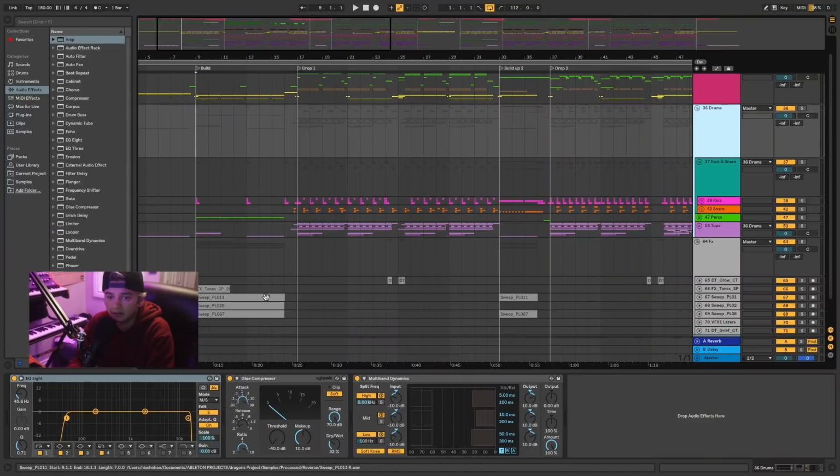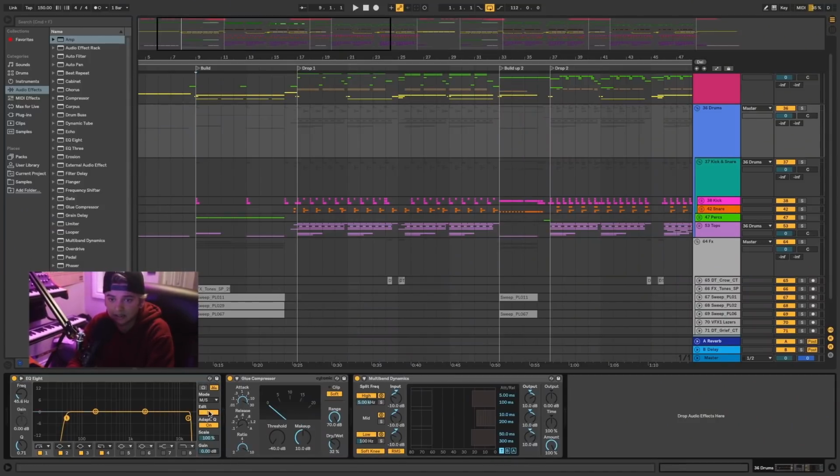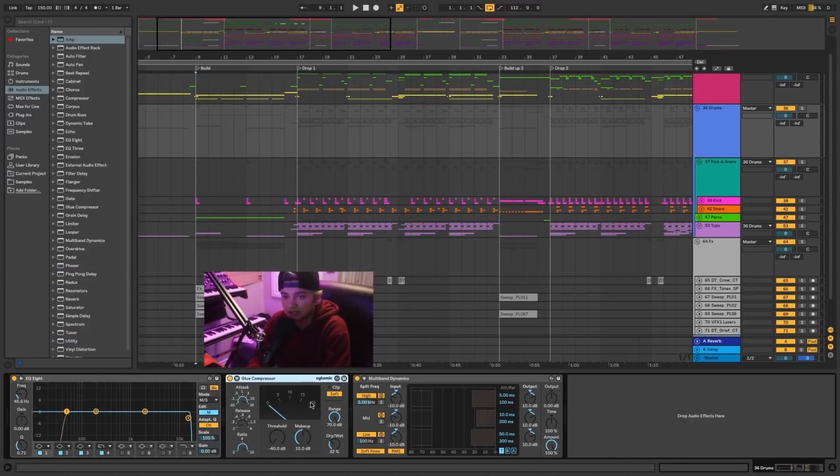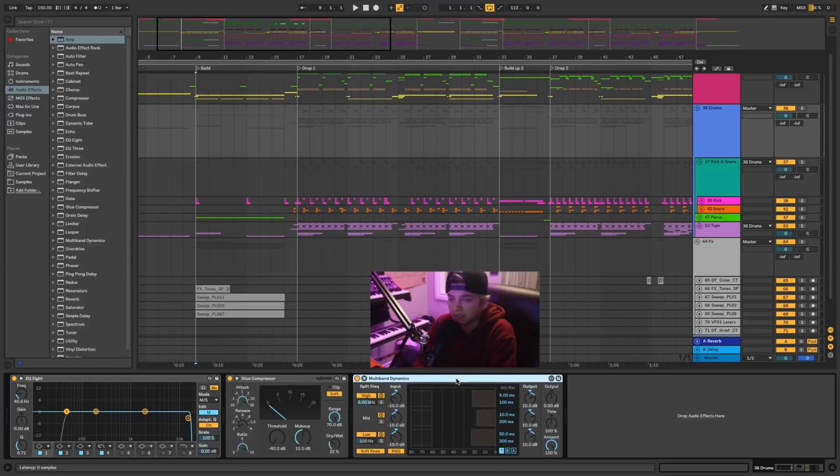When speaking of drums and effects, they're different for every song. The one that I follow typically is the EQ8. I usually put it on mid side. There's mode, stereo, left or right, and mid side right here. I'm doing parallel compression, 32% dry wet, multiband compression, just to polish it off a little bit.